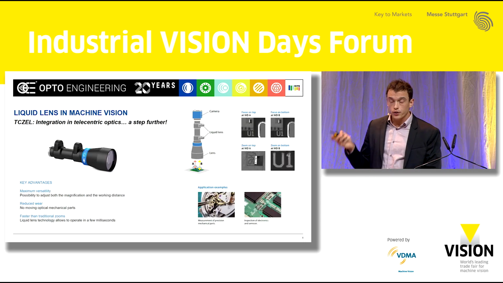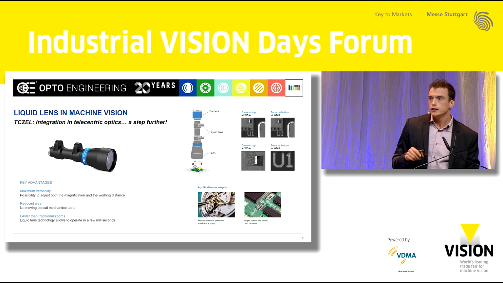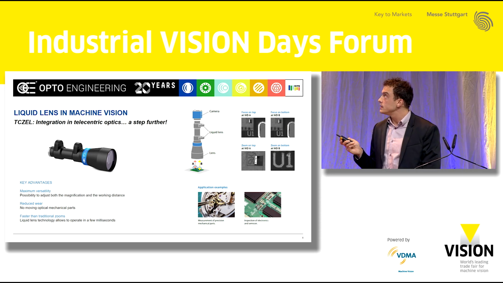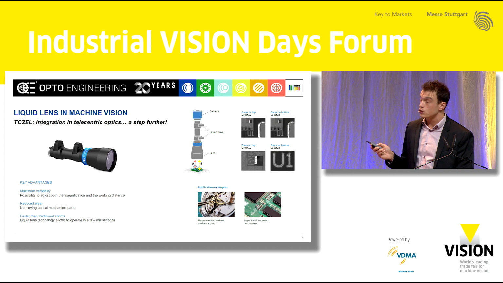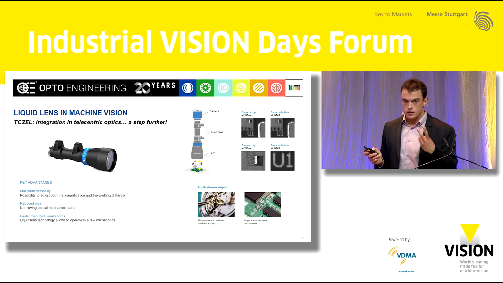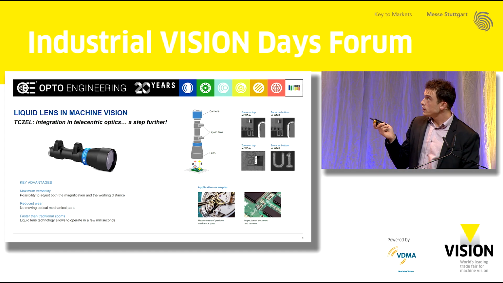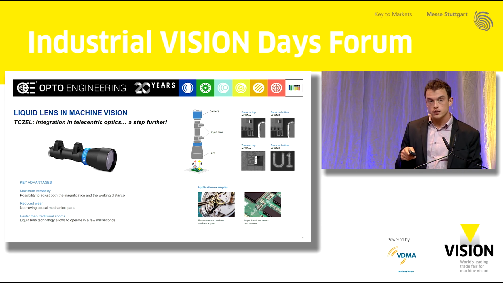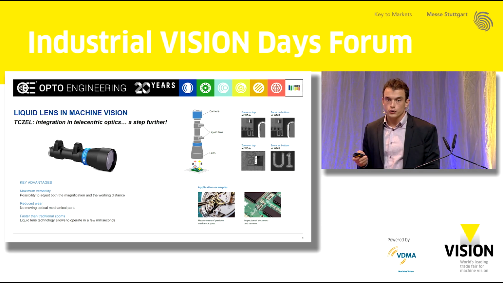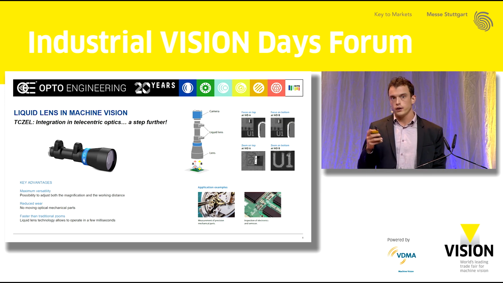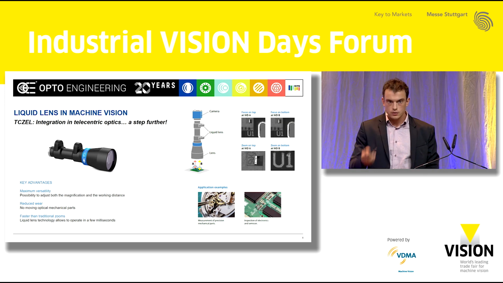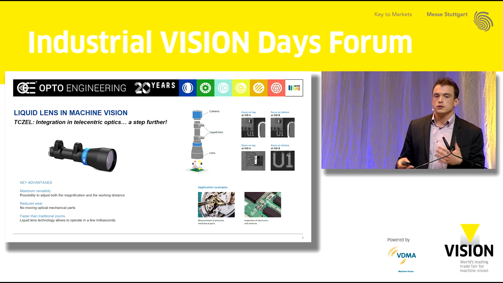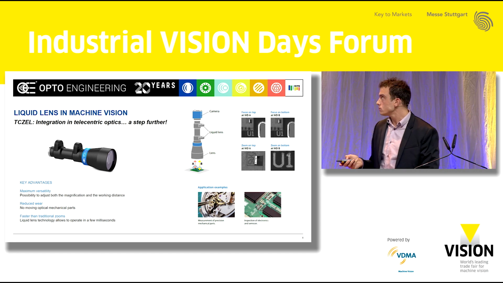We also took it a step further, and we decided to go with this very innovative design of a telecentric zoom lens with two liquid lenses. Having two liquid lenses allows you to change both the magnification and the working distance of the optics. And this is extremely useful because you can avoid, for example, Z stages, linear stages on the Z-axis that you would need if you were using traditional zoom lenses, for example.